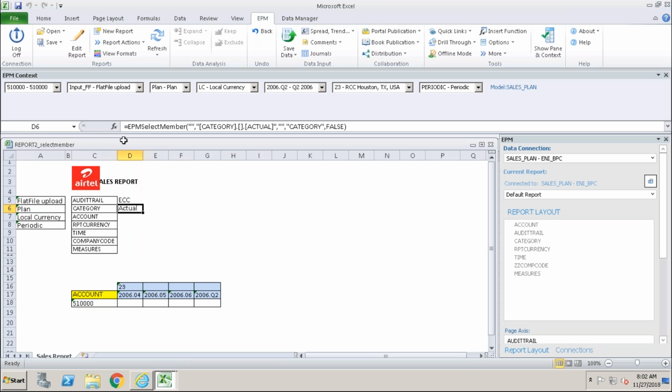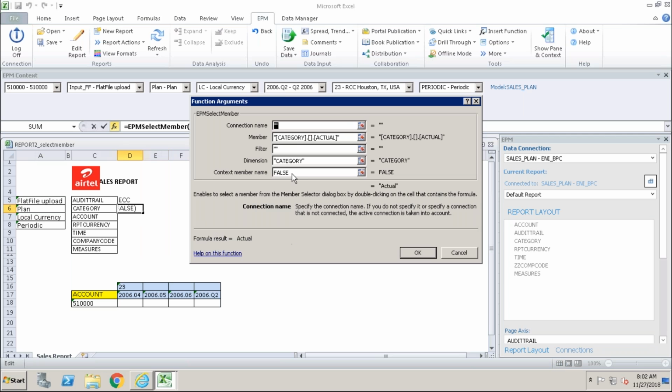And this one again, context member name false. Either you can take here 0, then it will show you the ID of the member. If you're taking 1, it will show you ID and description of the member. Same thing, filter.